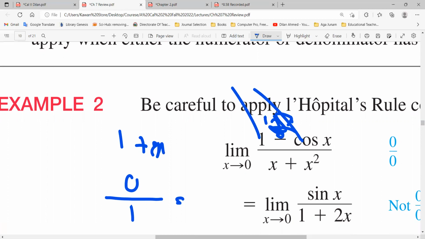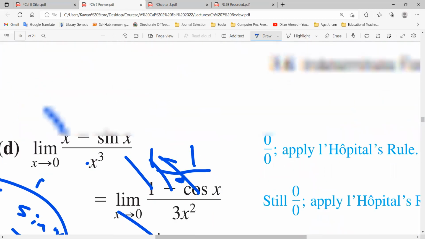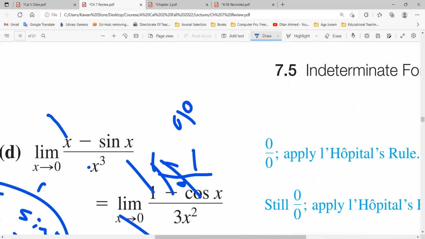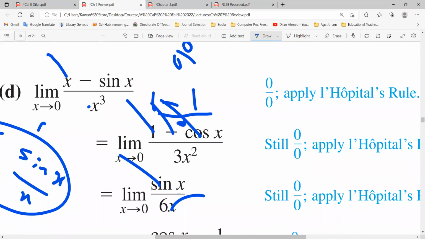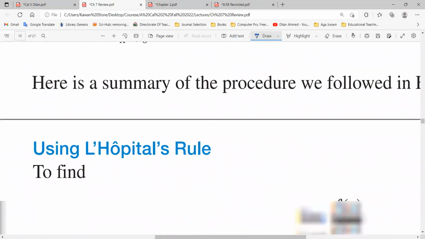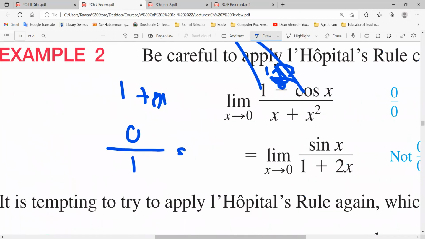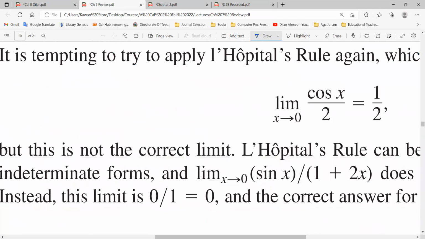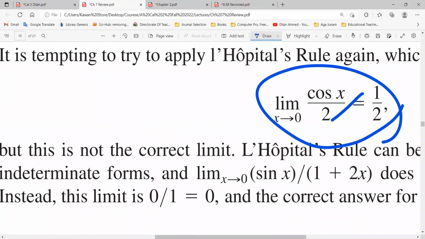I told you, when you see x to the power 3, do not say we need 3 times. Maybe, maybe not. In that earlier example, we used it 3 times, but in your mind, you shouldn't say that because it's x cubed, we need 3 times, or because it's x squared, we need 2 times. No, it depends. This example is a counterexample for your idea. It depends on the number that we get. After each L'Hopital, we need to substitute. That's the rule. And you get 0 instead of 1 over 2. 1 over 2 is a mistake. The correct answer is 0. You got the idea, dears?